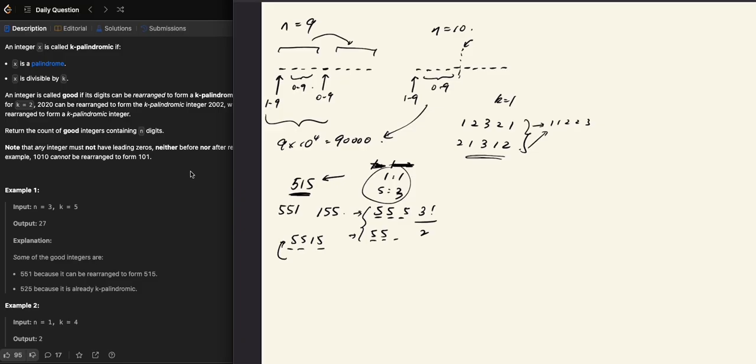So if we found another palindrome with the exact same digits, we should just ignore it. So we probably need to use a seen set to keep track. Maybe that'll work.